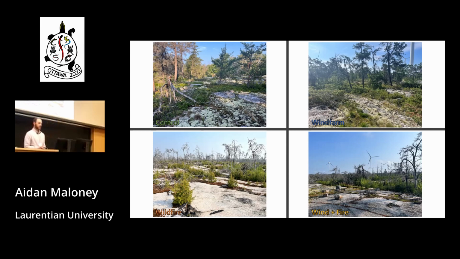So we'll start with our control, which displays a large heterogeneous cover and varied temperature profiles. The wind farm is similar to this, with the only difference being the fragmentation from the roads and turbine pads. The wildfire areas, however, have a lack of cover and temperature profiles, with a lot of large areas of just bare rock, barren without a lot of low-lying shrub and ground cover, which, as we know, snakes really like to rely on. And then our double impact wind plus fire has the same sort of effect, but again with the addition of the fragmentation from the roads and turbine pads.